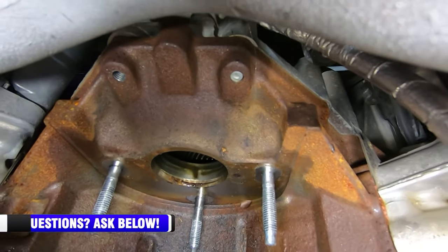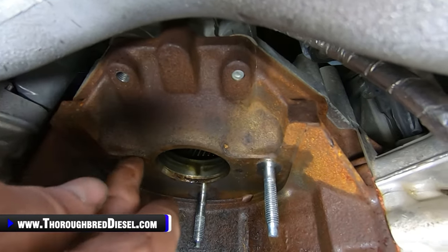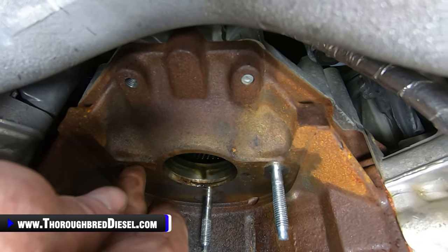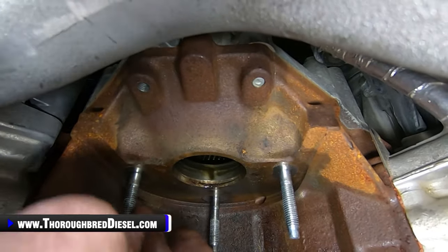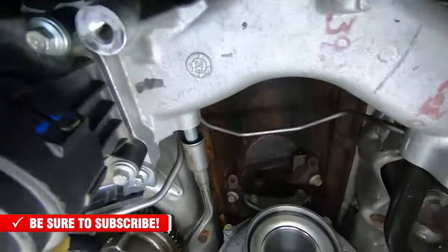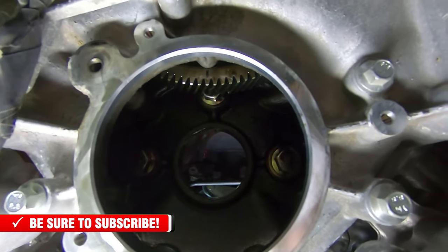I'm going to kind of get the GoPro back there. This surface has to be cleaned really, really good, because we need complete flatness there, and then we don't want any problems there affecting our torque specs, because our torque is very important here. So again, we're going back in. I'm going to try to bring the light real quick, just kind of get down and dirty there. We're going to bring that light back.